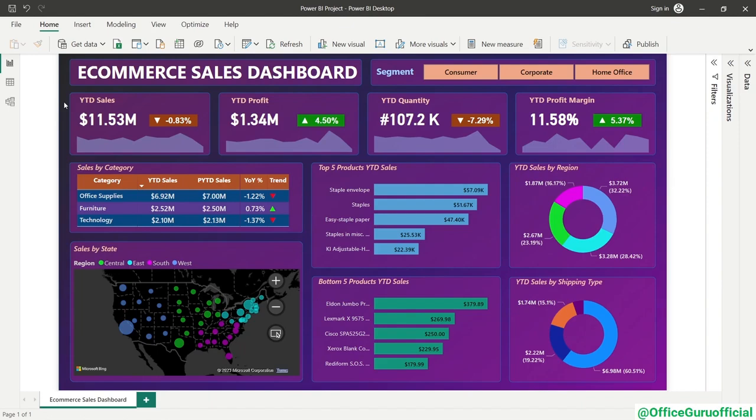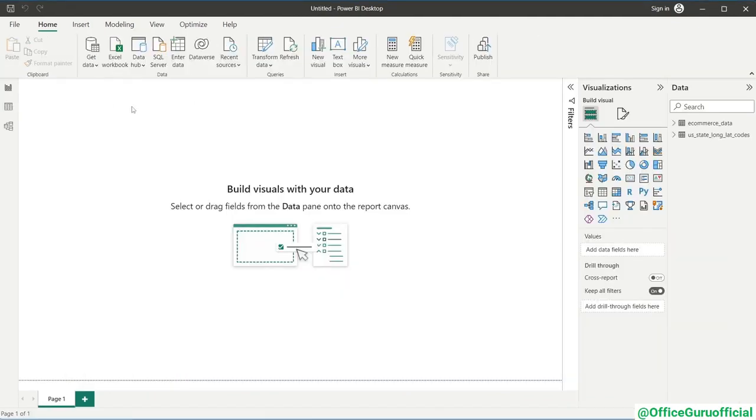Okay, so now which are time intelligence functions? Like I told you, total YTD, same period last year, total MTD, total QTD. So these functions are used to determine values with respect to a particular measure, like what is today's sales, what are quarterly sales, what are yearly sales. Okay, so in that case we have to create one proper date column which will give us an accurate result. So Power BI recommends us to create a date table. All right, so I will come back again to our sheet.